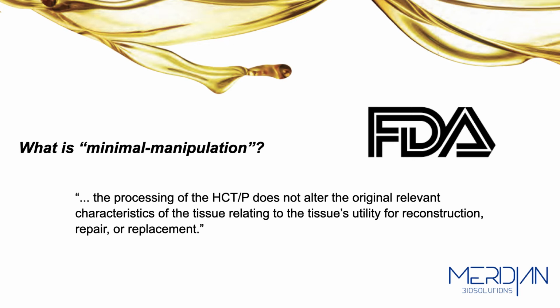subject that tissue from the donor to a process that changes its ability to function in the manner that it would have functioned in the donor. Okay? So however you choose to process the tissue, it cannot alter the eventual function of that tissue, even if that tissue, let's say like a tendon, is going to be a structural tissue, right? Even if that structural tissue is placed in another body compartment, the processing of that tissue cannot change inherently its ability to be a structural component.